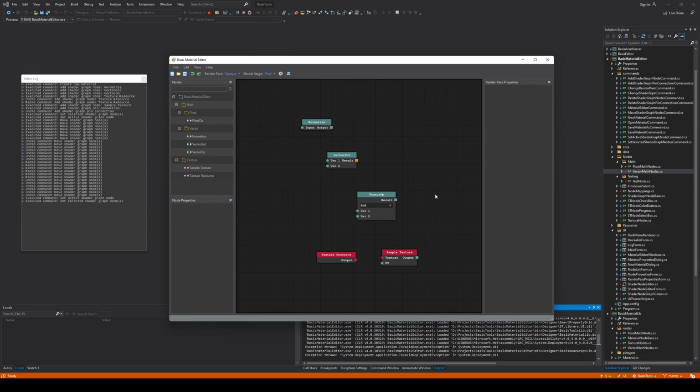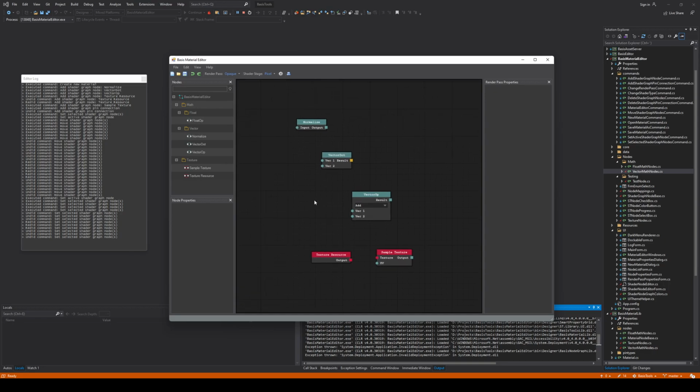And so the rule of thumb here is that every modification to the data, which is the material document in this case, needs to be handled through a command. That's the only way you can make actual changes to the data. And we actually do some things that don't even touch the data through commands, such as selecting objects like this. They don't actually touch the data, but they're still handled through commands, so that we can undo and redo them.